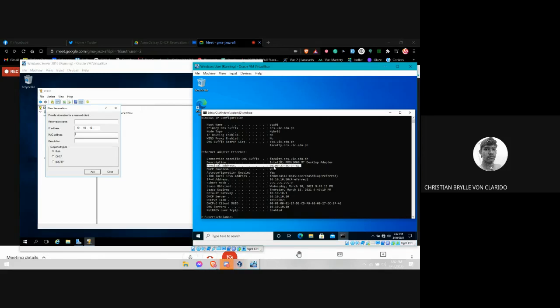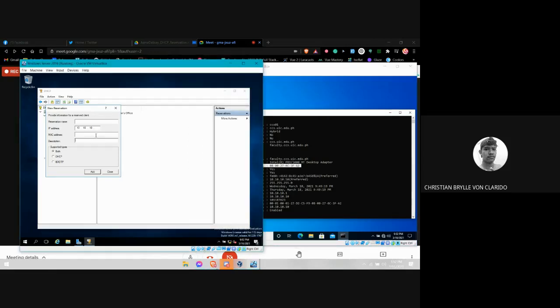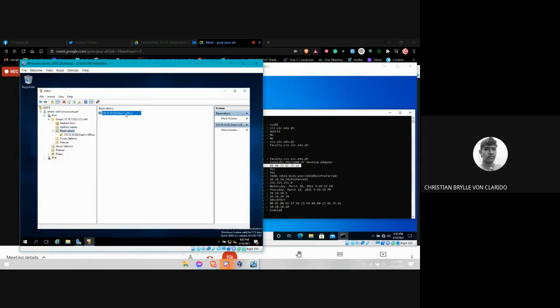In this case, this is 08-00-27-60-C3-F8-2. That will be your MAC address. Then set supported types to both. Now we have created our reservation, which is the Dean's office, set to an IP of 10.10.10.50.